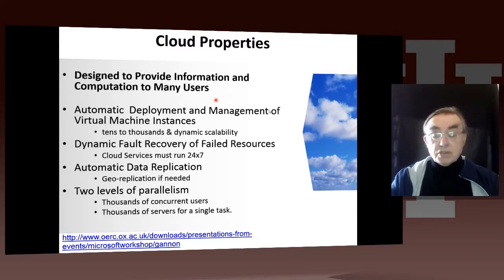And then all the jobs on the clouds have these two types of parallelism. The parallelism within a task, when you do a search, maybe that search runs over several cores. And then we have parallelism among users. We know we have an endless number of users doing searches continuously.